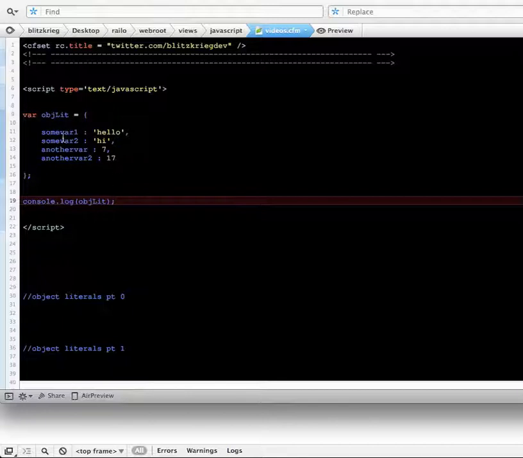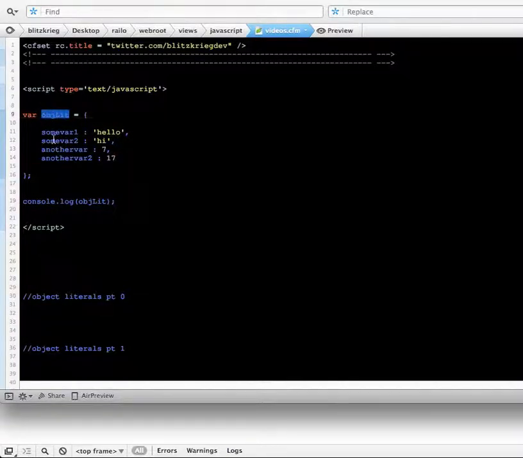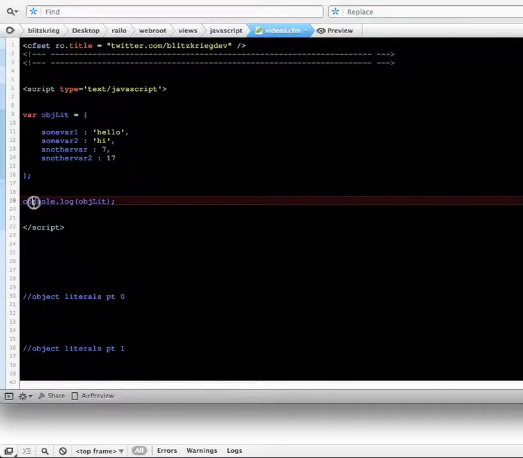And then to access each of these variables inside our object literal individually, we could just do console.log object lit dot some var 1.